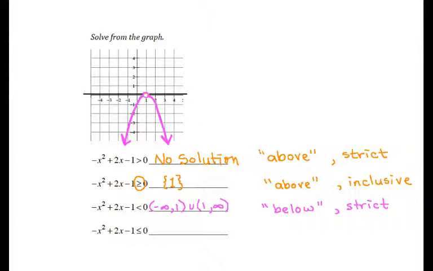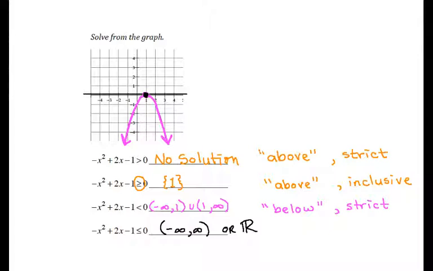And finally we have the inclusive form of this inequality, which would include the value 1, and in this case we would just write it as a whole interval, from negative infinity to infinity. We do not break it apart if our intent is to write the entire number line as our solution set. Or we could write this again as the set of all real numbers, bold R.